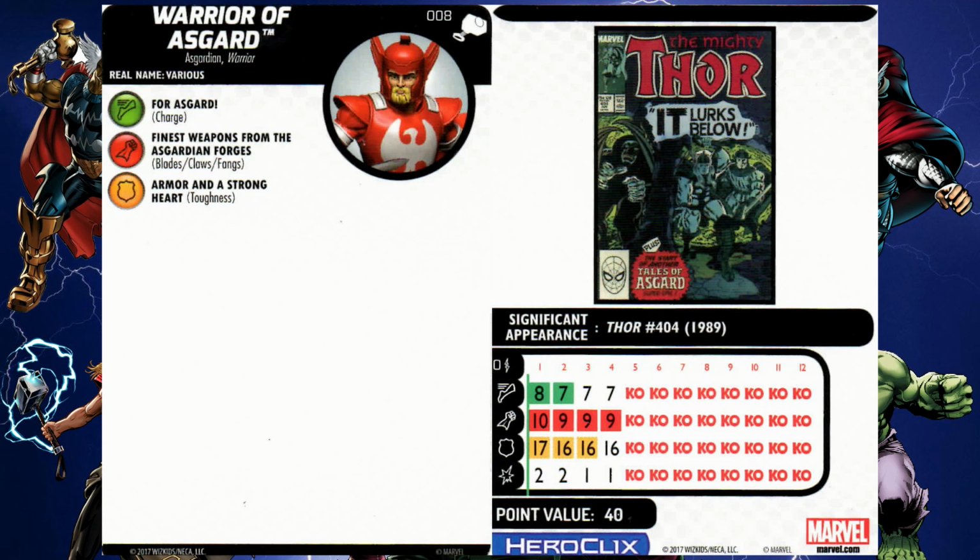I think that, of course, when he gets put together or side by side with Sif and Captain America, especially Sif at 45, you see that he's a little bit shortchanged in terms of powers per points. But still, a fun piece, still a good filler. Like Warriors and Asgardians are good for not breaking thematics. So it's 40 points, blades all the time. Might be useful. Great for fun.